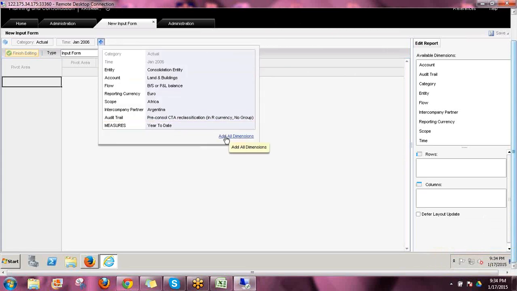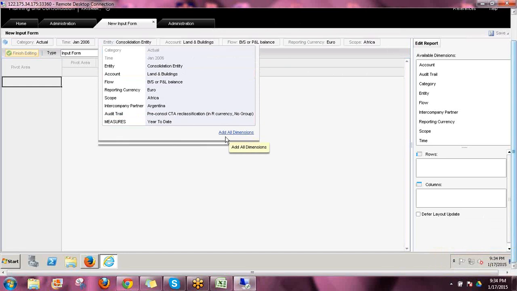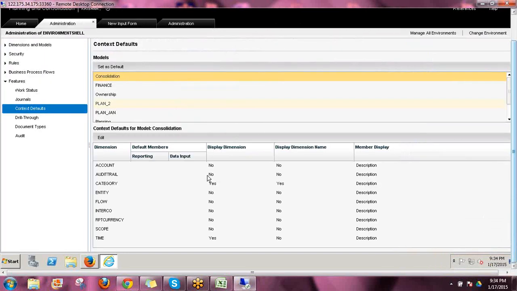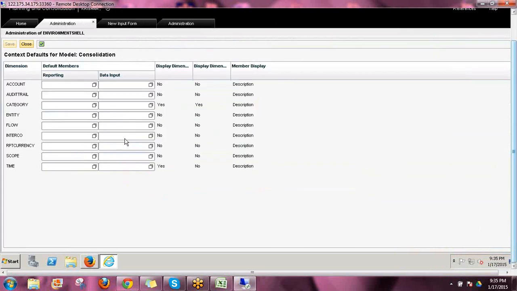And then if you want to add, you can add the other dimensions as well. Now here in our configuration, if we want to display any of the values by default, like V is asking, can I make it the current year by default? We cannot make the current year the default, but if we want to make it a default member, we can maintain that default member from here.